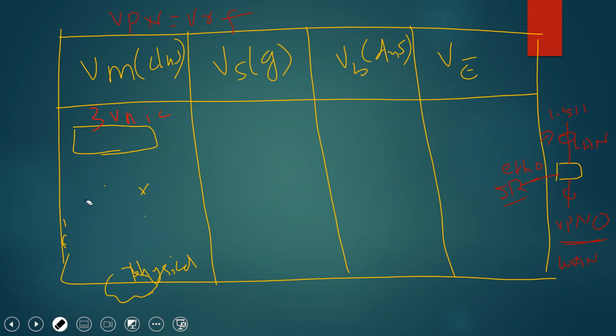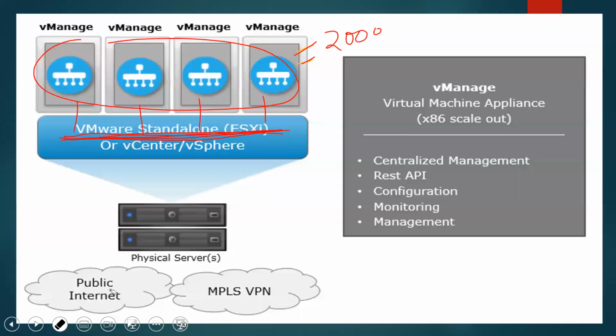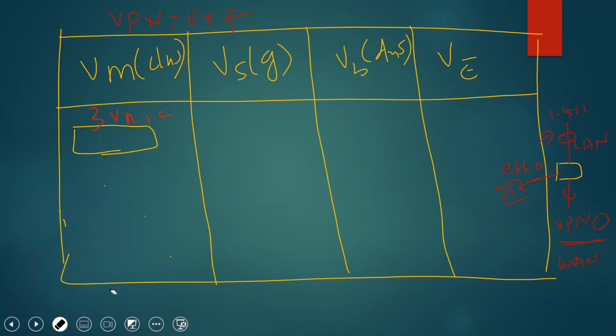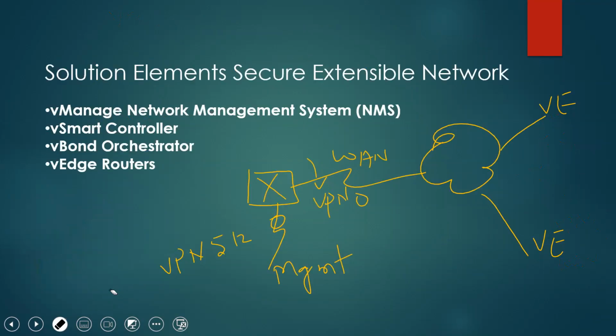Hey, I got a question. Okay, yes. Go back to that other slide you had, the one you drew. You said you needed one physical for the WAN, that goes to the cloud, and then you needed one for 512, management. Yeah. Okay, so then in the example where you said you have 2,000, what if they needed 4,000? Do you need two VPN 512 and an additional WAN link to that? Do you have to increase that, or is the two that you have enough?